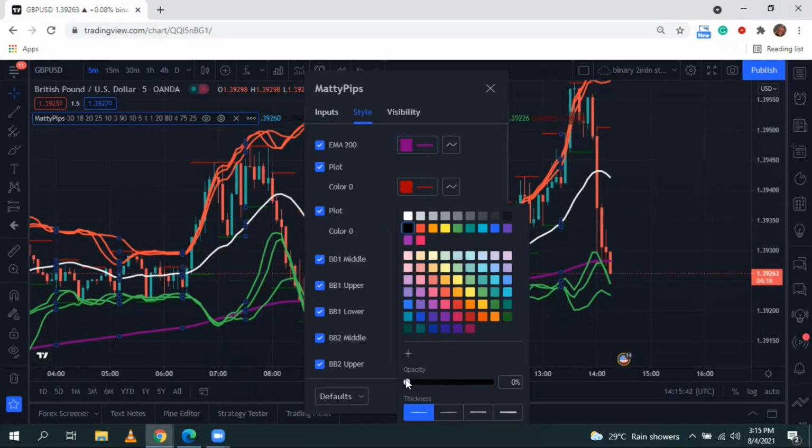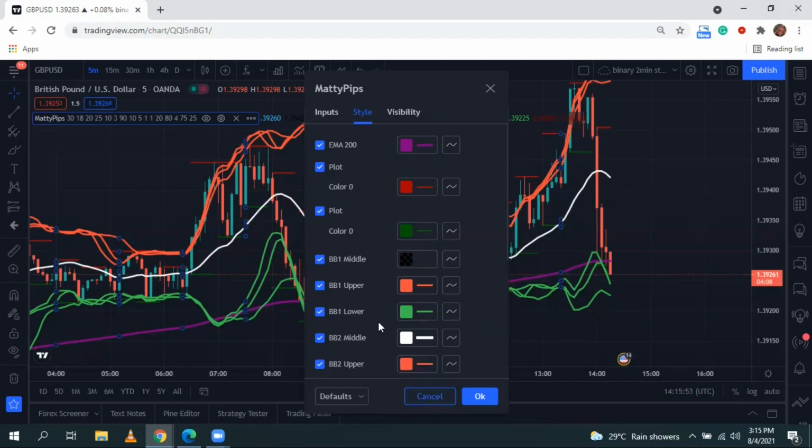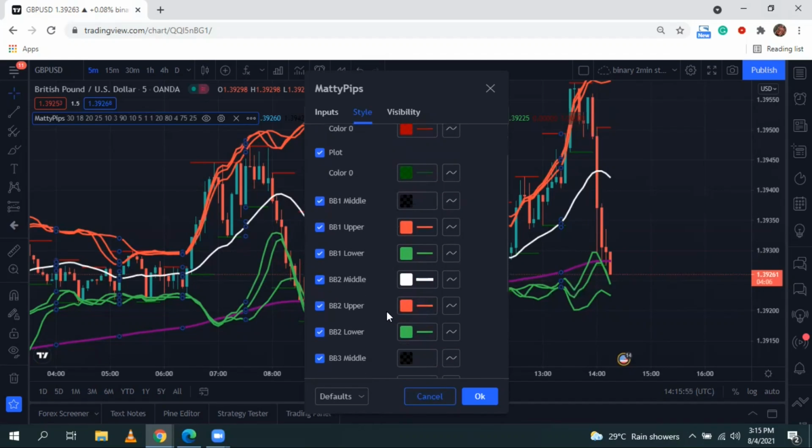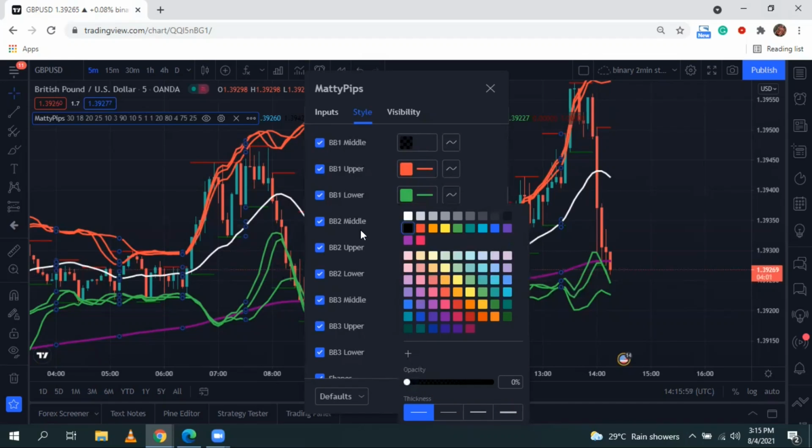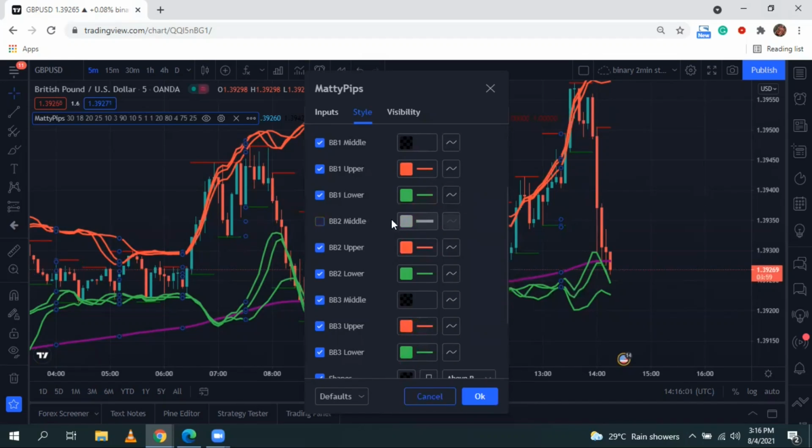The market does not really respect it. The only middle Bollinger band that is respected most is the 20 moving average. So you reduce the opacity, then the BB3 middle as well, you reduce it. The only one you are going to leave is the BB2 middle.